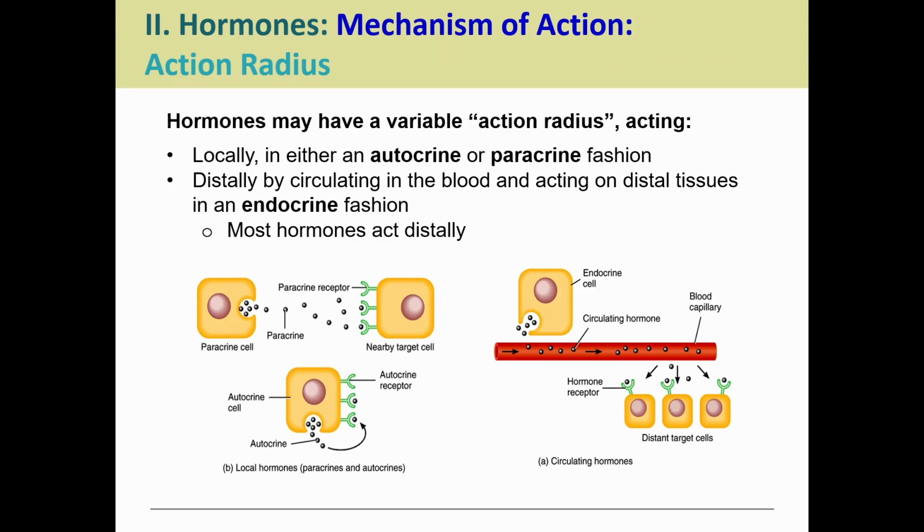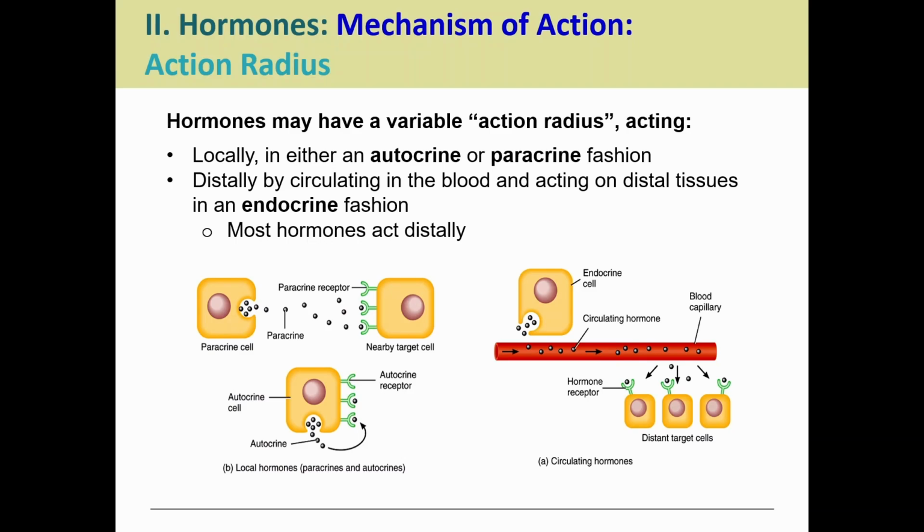Now, how far does the signal travel? This is what we call an action radius. Basically, how far does that hormone, how far does that signal go out? It can be local or it can be distant. If it's local, this can be autocrine, meaning we're going to self-regulate. We're going to tell the cell that released it to do something. So looking down at the bottom left, we see the autocrine, where the cell has released that hormone and then it just binds to itself. So it's auto, you think self, like autobiography. The cell is signaling to its own self.